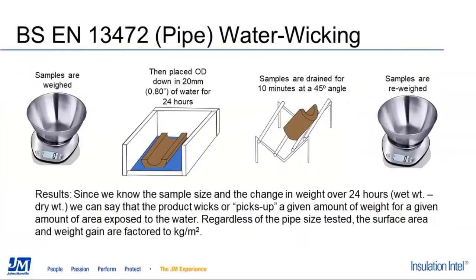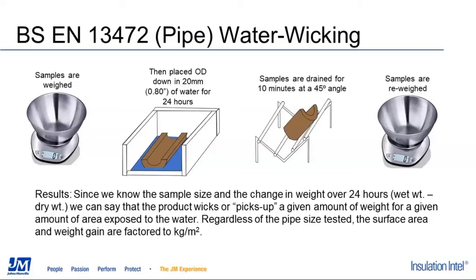So the way the British standards work, there's two of them. This one, 13472, is for the pipe geometry. And there's a very similar test method for the flat geometry. That's what we would use for the blanket and board products. And the way it works is that based on the pipe that we're testing, it will be dependent on the OD of the pipe. We will determine the length of the section, and then the section will be submerged into water to only 20 millimeters in this case. And then we will determine the weight gain. And then in the end, we're going to report the numbers as normalized per square meter of the surface area. So currently, all of the mineral wool within Johns Manville portfolio tests at 0.35 kilograms per meter square.